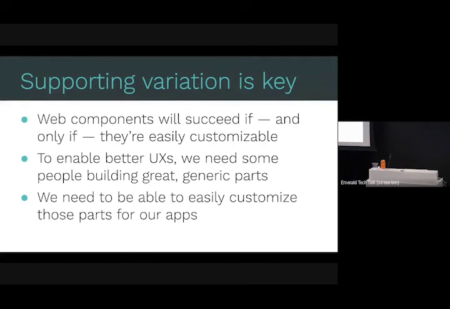So I hope I've been able to convince you that UI is fundamentally about variation, that variation is key in any framework that you're going to think about for building UI. When we get this right, and I think the web will eventually get this right, we're going to be able to create amazing UX, because we're finally going to be able to separate the people making parts from the people making apps. Nobody should have to do the date math we did. To be able to get that calendar, it sucks. I promise you, it's terrible. You never want to write that code.